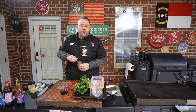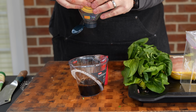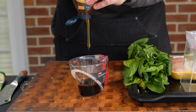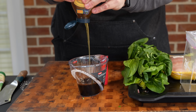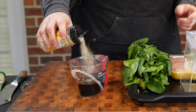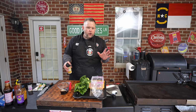And then a little bit of balsamic vinegar. To that, we're gonna add a little honey. It's cold out here today, and depending on how low carb you want to be, is how much honey you really want to use. The balsamic vinegar's got a good little bit of sweetness to it as well. 1/4 cup of honey or so. Use something more low carb, go right ahead. I don't mind a little honey.